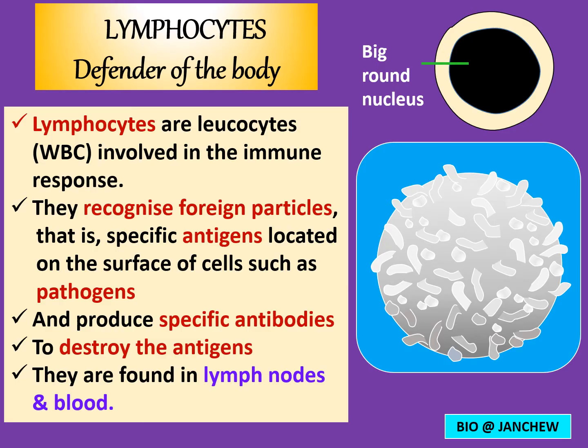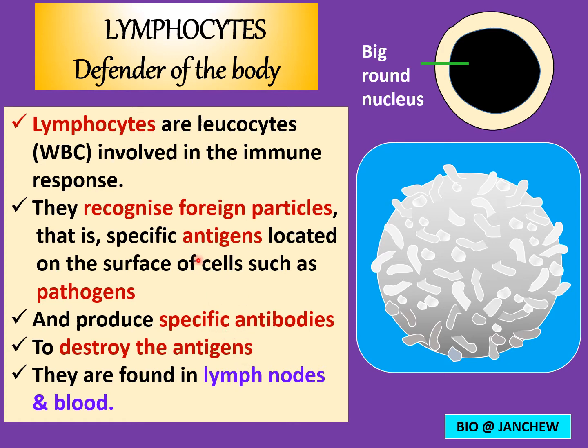Now, the main cell that we're going to discuss today, the star of this video, is the lymphocyte. So nowadays we have many fictional stories about superheroes, but do you know there is a real life superhero in our body, the superhero of all the cells, and these are the lymphocytes, which are leukocytes or white blood cells involved in the immune response to produce antibodies. So this is the main defender of the body. And when the antigens have entered into the body, the lymphocytes are able to recognize these antigens or foreign particles, the bad guys, and after that they will produce specific antibodies to destroy the antigens.